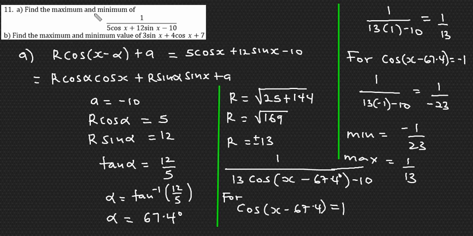So always convert this to the other form, use the other formula. But now cos varies between 1 and negative 1. The maximum value of cos is 1 and the minimum is negative 1. So we just replace the cos of an angle with 1, and we get the value. Then we repeat: when the cos of an angle is negative 1, we get the second value. Then we compare the two, which one is the maximum and which one is the minimum. Simple as that. So let us go to part B.